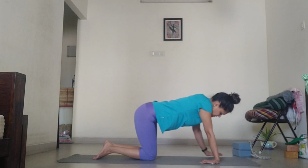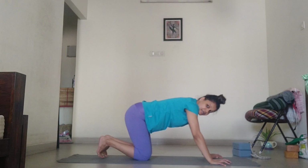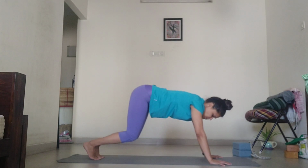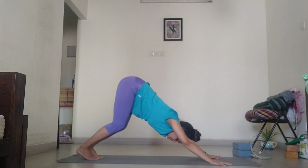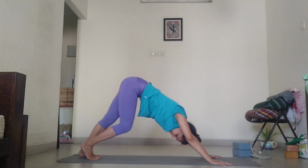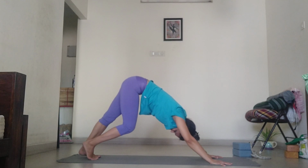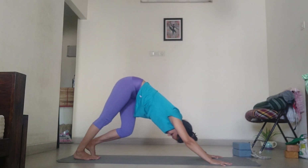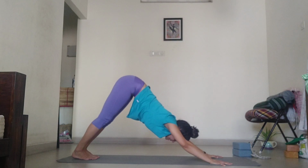Bring the hands back to their original position and place the toes on the floor. Lift your knees up and go into your downward dog slowly. So you focus on extending the upper body first and then slowly extending one leg, then the other leg, gently walking in place initially. And then extend both legs out, roll the thighs in.